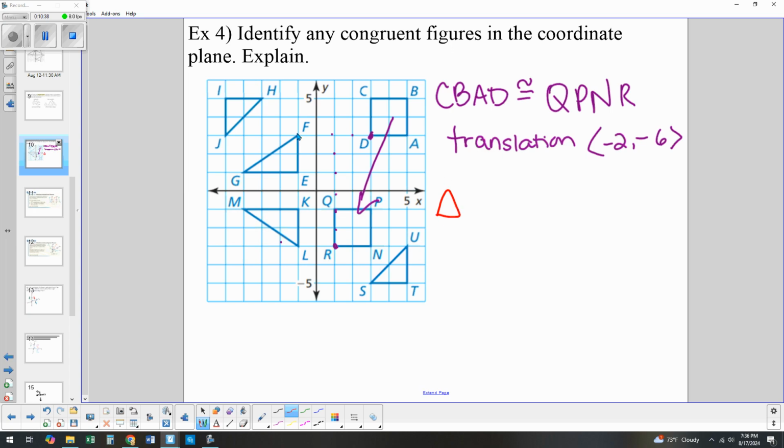So I'm going to say triangle FGE is congruent to, so F was at the top here, and if I'm flipping it, would match now with the bottom here. And then we went over this way, so we're going to go over this way, and then back to K. And we said it was because of a reflection.